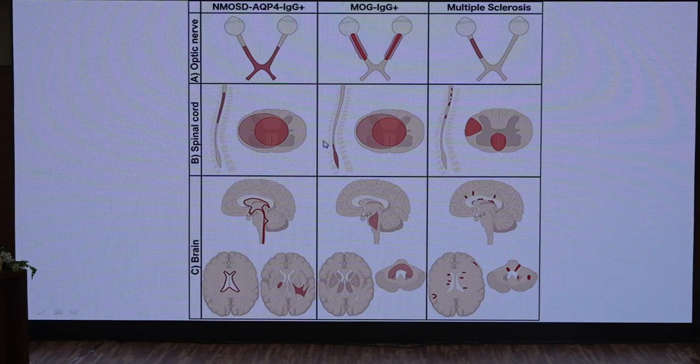Coming to the brain imaging in patients of NMO spectrum disorders, if we see MRI brain in these patients, these lesions are mostly periventricular or circumventricular, and they can even involve corticospinal tract. Whereas coming to MOG antibody-associated disease, these lesions are basically fluffy and they involve the basal ganglia as well as the thalamus. And in patients of multiple sclerosis, these lesions are very small. They are periventricular. They are perpendicular to the ventricles, which we call as Dawson's fingers, and they can even involve the juxtacortical areas and the callososeptal interface.